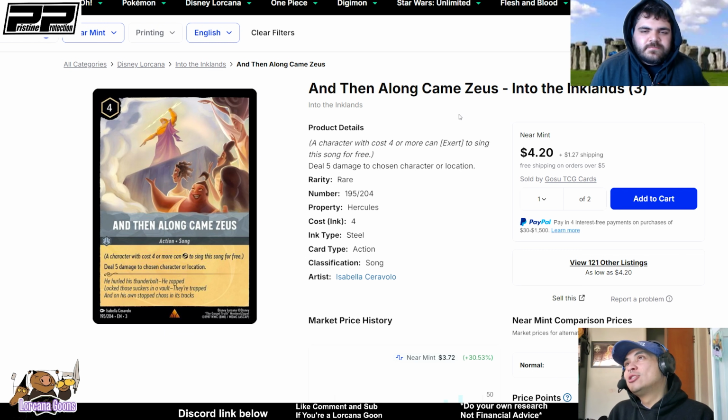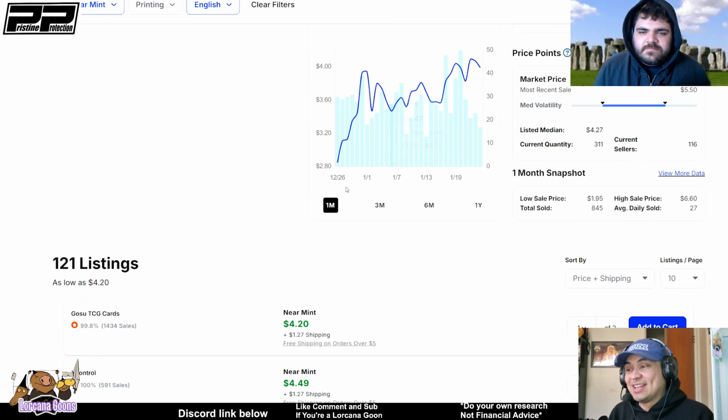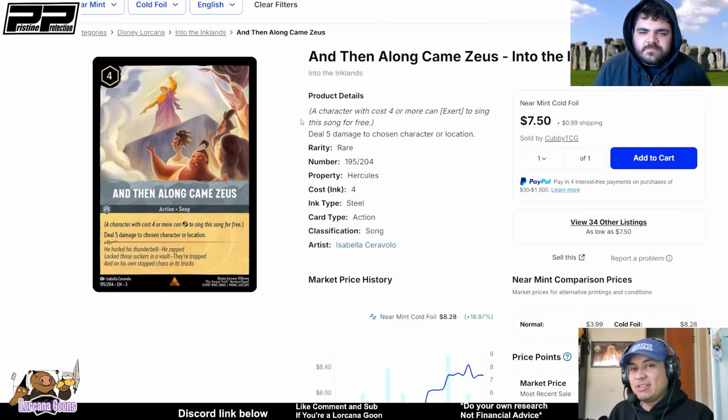And there's so many good 4 cost characters that can sing this card. The Pluto, goats, rabbits. Just the list goes on. But great casinos with Vanessa. It's a $5 rare today. And it's one of my top cards.